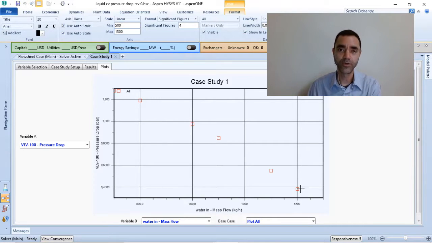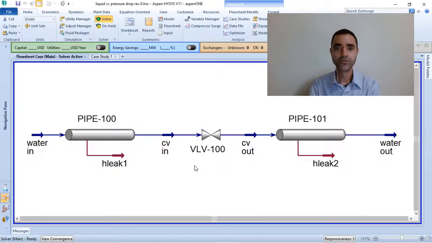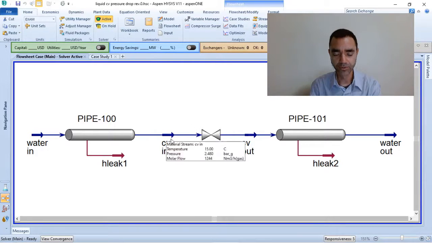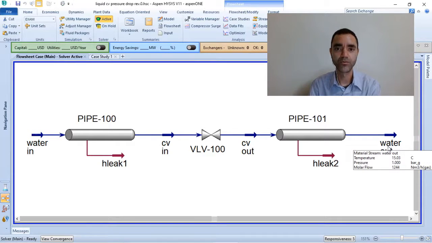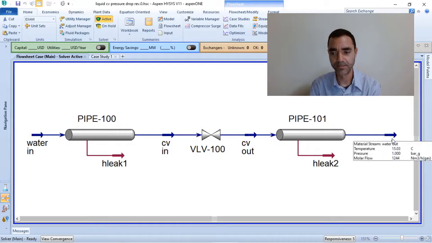Based on that, I will have the calculation of the CV, and I will choose the CV as close as possible to the calculation. To input this data in my selection software from Samsung, I will consider the process conditions upstream of the control valve and downstream of the control valve. I will not consider the stream water in nor the water out, because that will be a function of my system. And I already have the desired conditions on that.